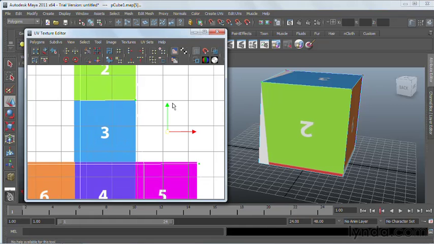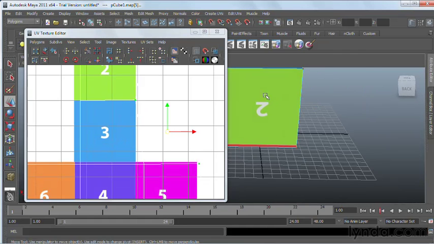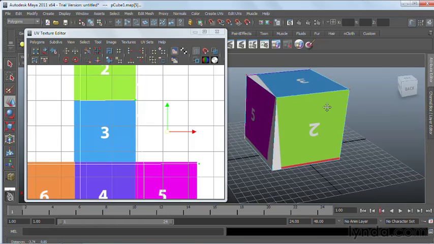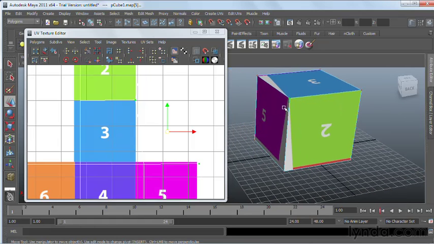Now notice here how it's actually selecting 2 of these, because what I've got here is that number 5 corner, and this vertex and this vertex share 3 faces. 1, 2, 3, 1, 2, 3. So that's why I'm getting 2 of these. So I want to make sure that these all fit in properly.